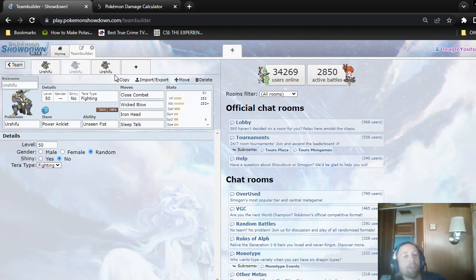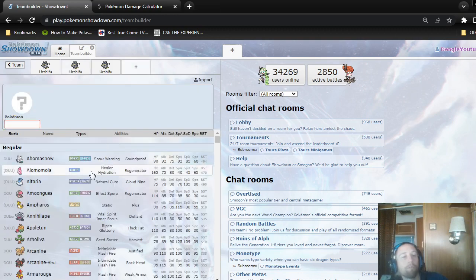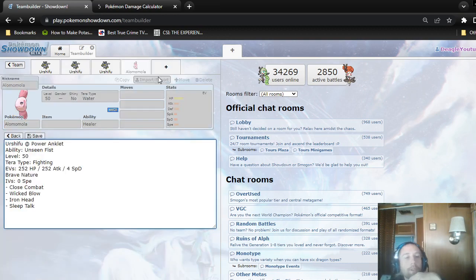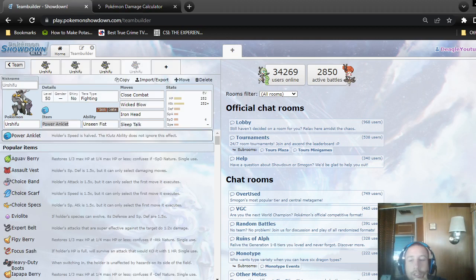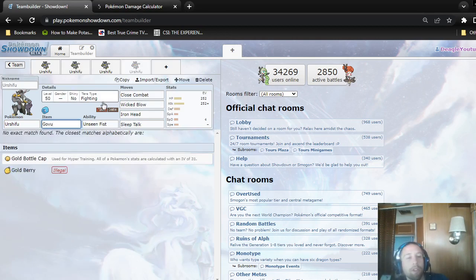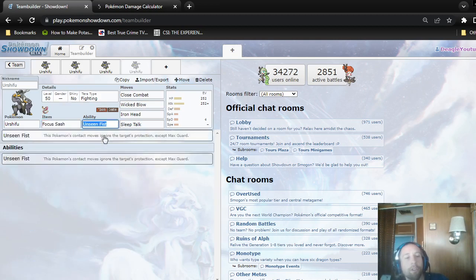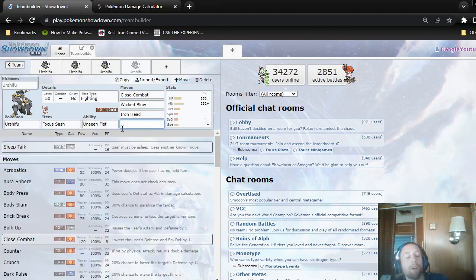And then regular Urshifu, I mean outside of Trick Room, just checking I'm still recording, yep. And then you would probably want to use either Focus Sash, Scarf, Life Orb. There's lots of items you could use on it. And I would probably recommend Iron Head though, because if there's a Terra Fairy Flutter Mane, you can still one-shot it.